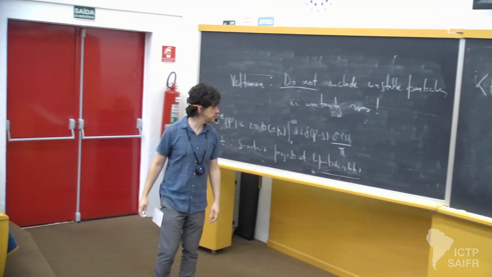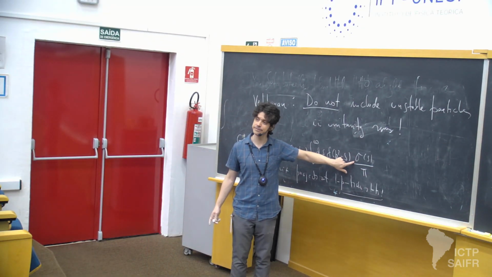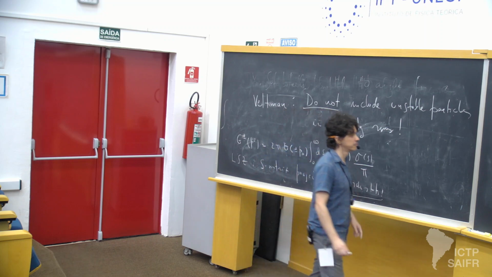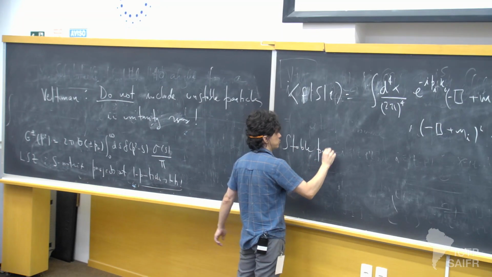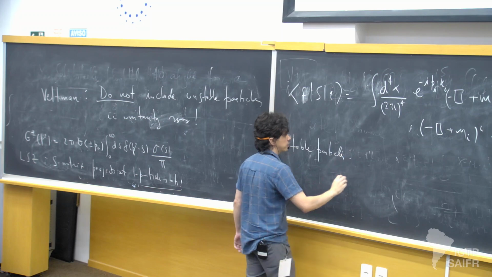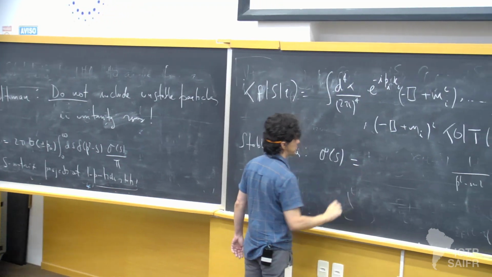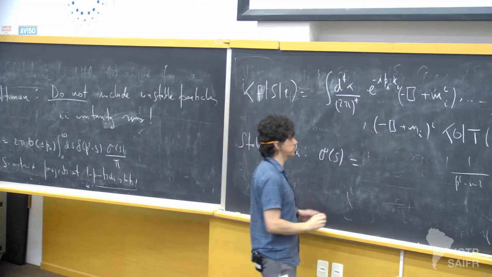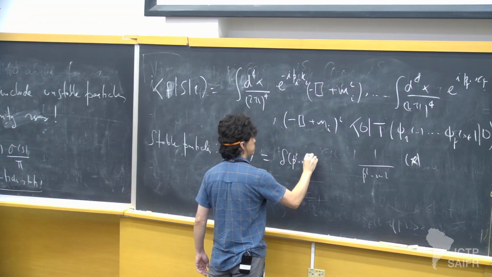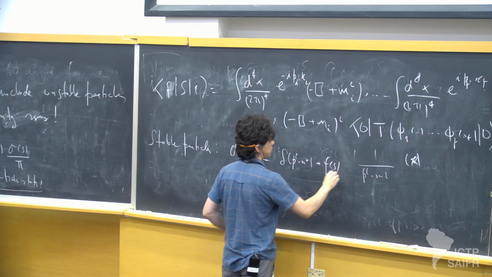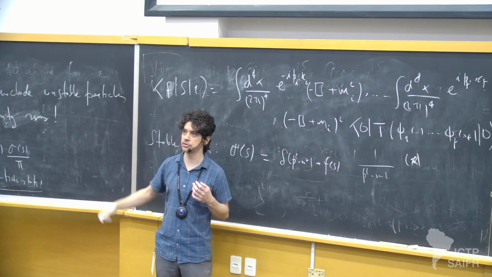And how does that connect with our discussion? It connects with this. For stable particles, using the canonical normalization, you can prove, this is just a textbook proof, that the spectral function is always given by a delta function times another combination that encodes the imaginary part coming from interactions.